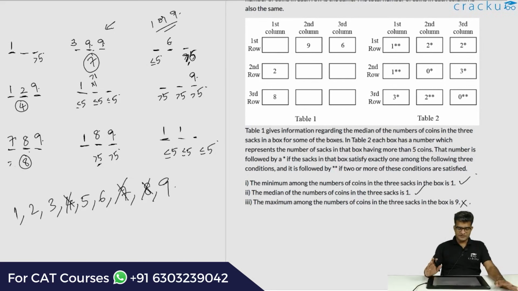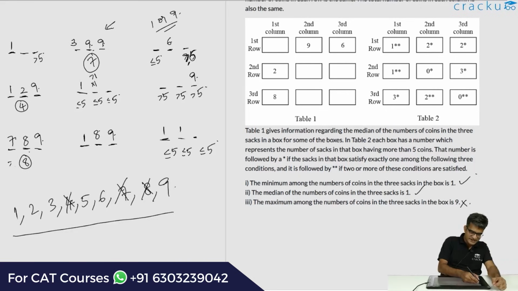Now let us try to figure out certain things. What are the numbers that we have been able to eliminate? The averages we have found out for the different boxes are 4, 7 and 8. And this actually is 6, that also we have identified. 9 plus 8 plus 1 is 18, so this is 6. Which of these boxes will have an average of 1? Which of these boxes will have an average of 9? If you're looking for an average of 9, all the 3 numbers have to be 9. The only possibility is this one, so this will have to be 9.